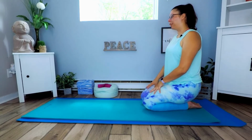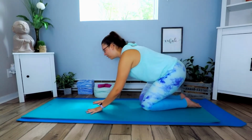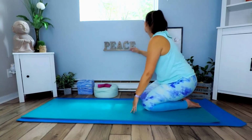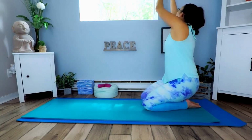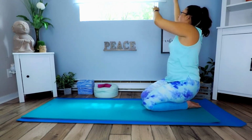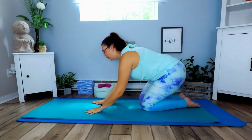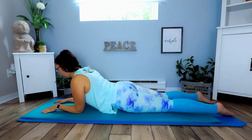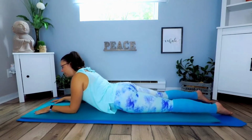And when you feel ready, just slide onto your belly. I'm just gonna close the blinds a little. Slide onto the forearms, onto your tummy. And we're going to take a variation of Sphinx.